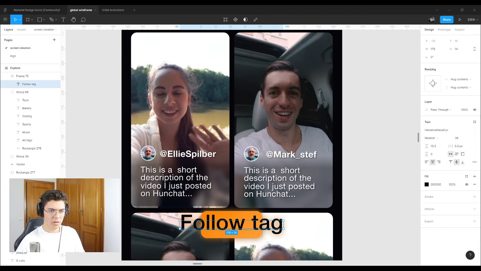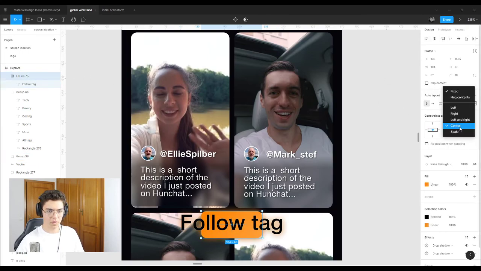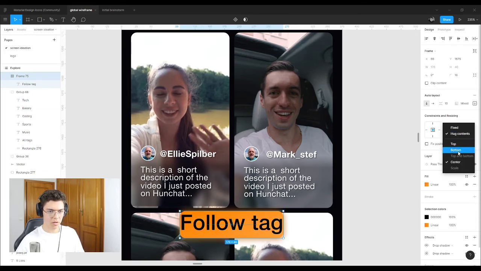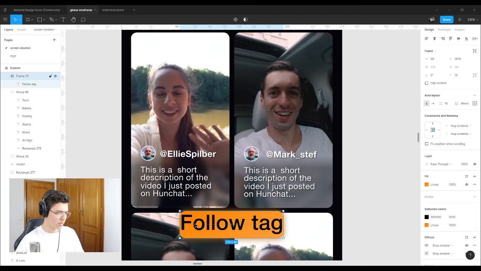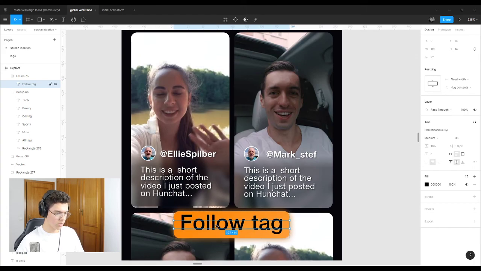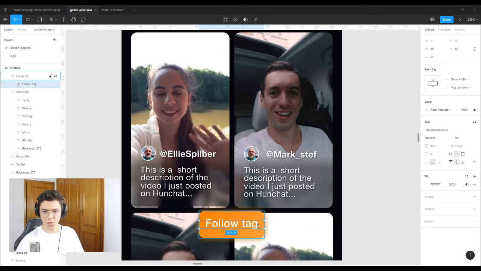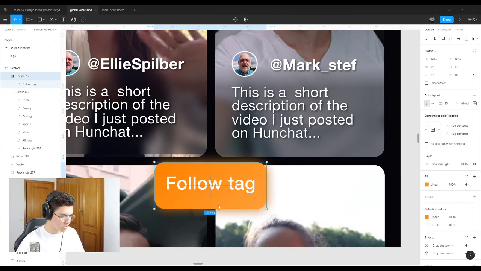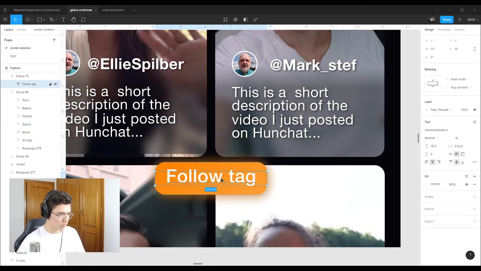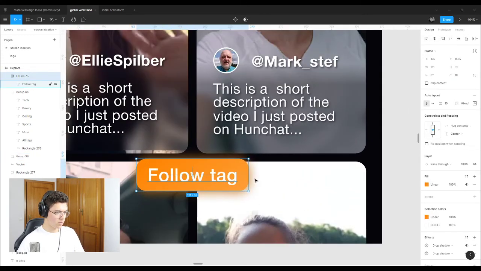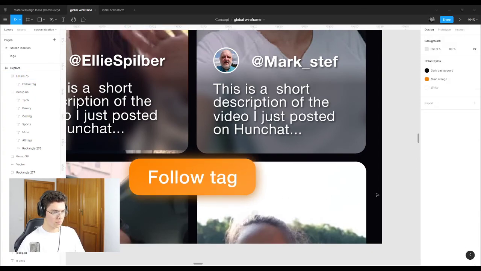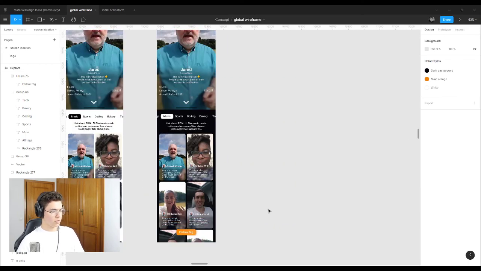So this is inside the frame. So this should be our content. Bottom. No bottom. Center. This way. This needs to be way smaller. 18, that's fine. White. Let's again resize this. This reason is why I love Figma. It just saves us so much work on resizing things. And also this does not look centered for whatever reason. Okay, let's just pretend it is centered right now. Do it a bit bigger. Yeah, it should work. Follow tag.